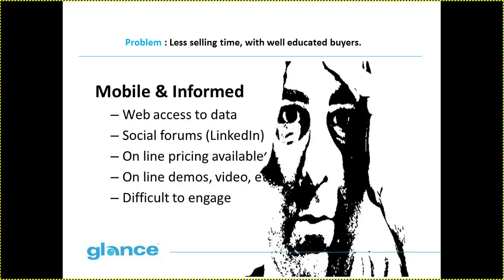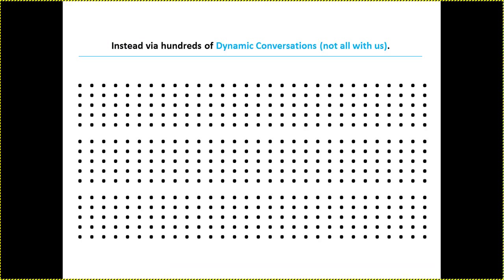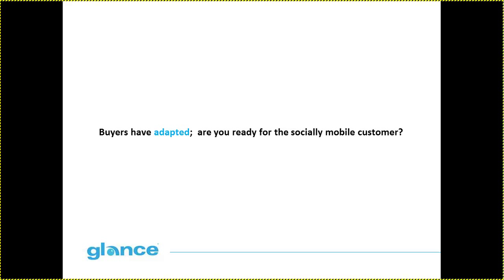It's an interesting situation that we face as vendors. Before this time, there were processes in place — a series of planned events, whether that was planned follow-up meetings to train somebody, a customer support call, or a planned set of events to pitch a product, go through negotiations. These things have definitely morphed. Where customers used to give us allotments of time on a set schedule, today they don't make decisions like that anymore, nor do they seek service or onboarding or training that way. There are literally hundreds of dynamic conversations or interactions that take place every day. The question really is: how can we as sellers, marketers, and support agents adapt to be prepared for this socially and mobile-enabled age that we've entered into?